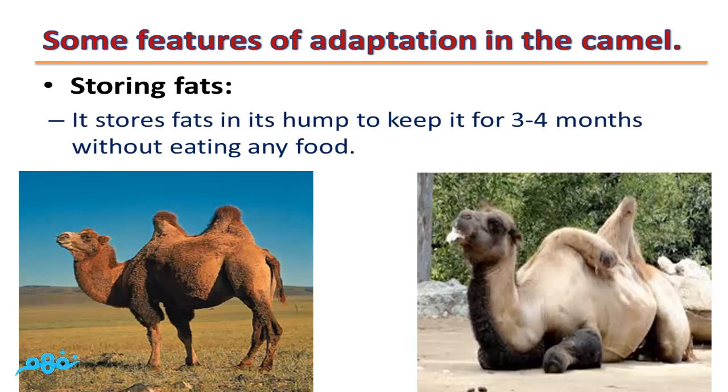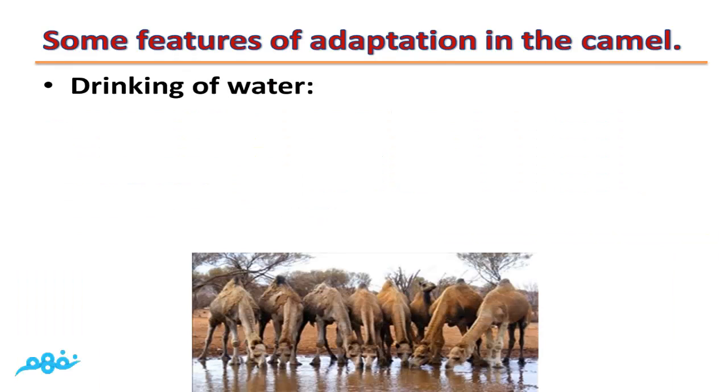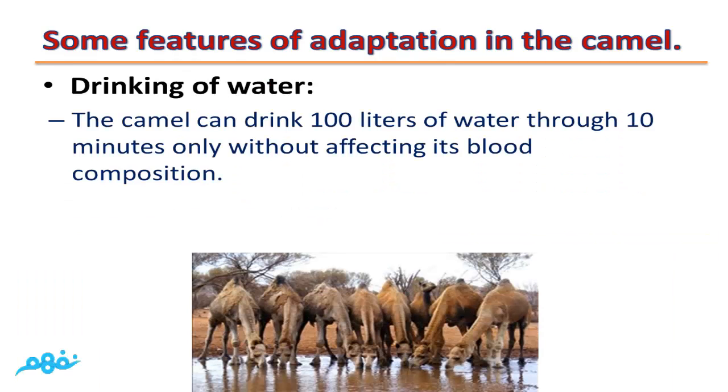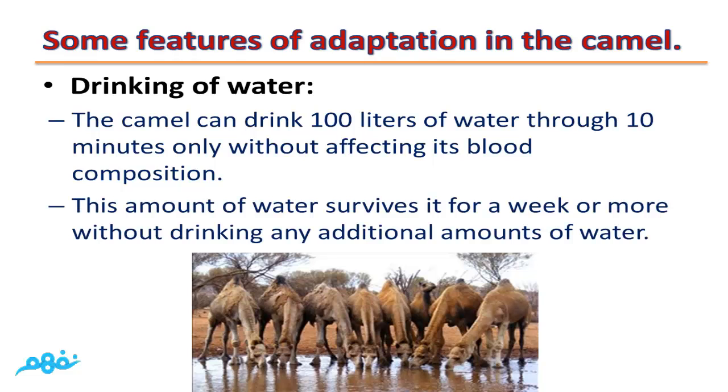Storing fats. It stores fats in its hump to keep it for 3 or 4 months without eating any food. Drinking of water. The camel can drink 100 liters of water in only 10 minutes without affecting its blood composition. This amount of water sustains it for a week or more without drinking any additional amounts of water.